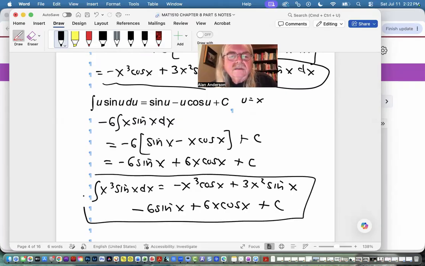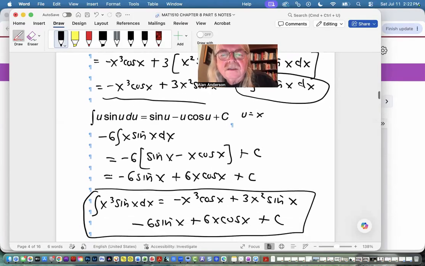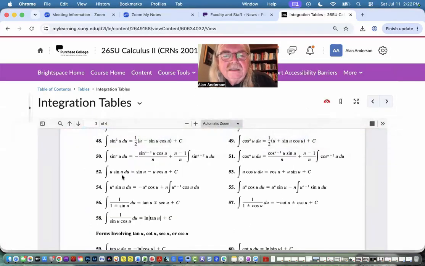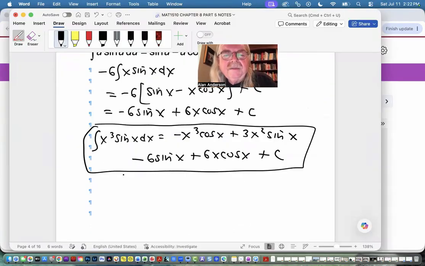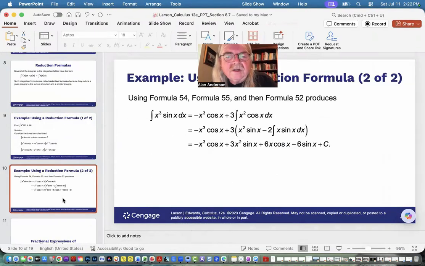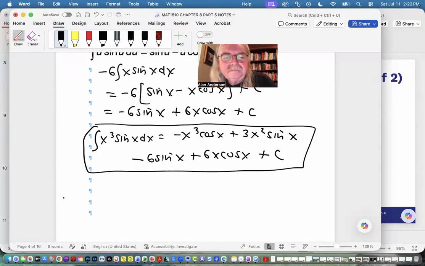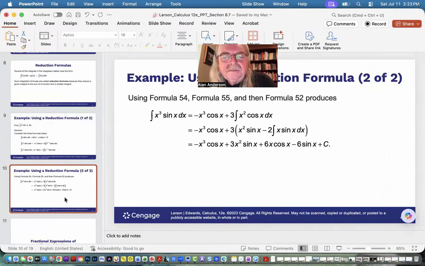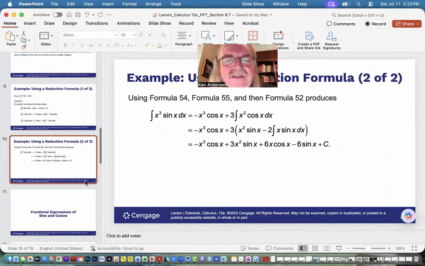Oh my God. What a disaster that was. Okay. So yeah, I mean they like to throw these hard ones at us right off the bat. It's slightly in a different order, but it's there. Okay. So this one required not just one but three reduction formulas. So that was a bit much, but there it is. Okay. But we managed it.